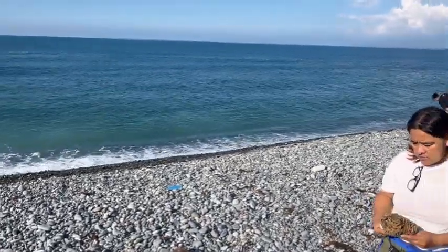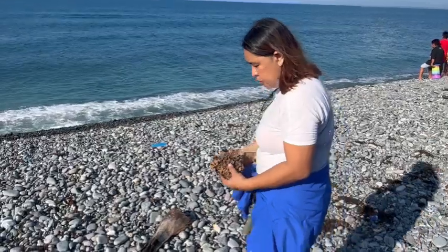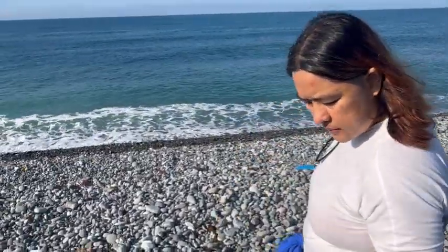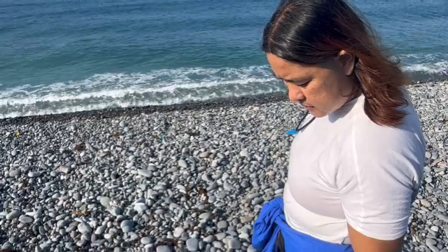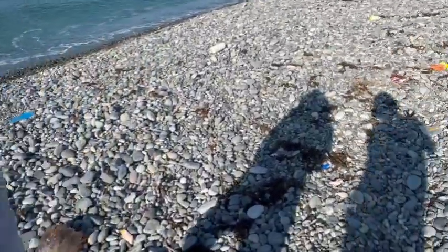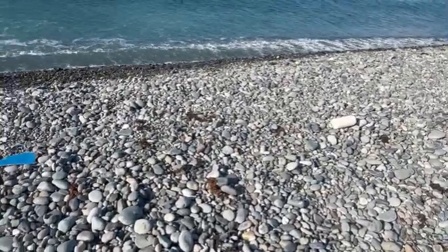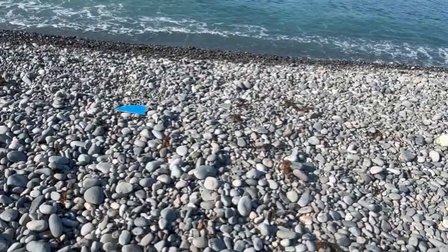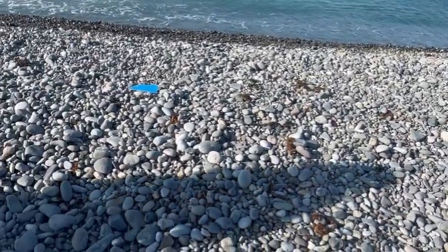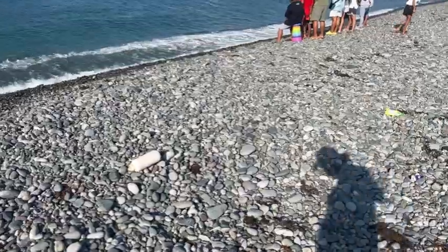And let me tell you, the view here is something else. The water is so clean, and the waves are crashing up onto the pebbles, pulling them back like it's all perfectly choreographed. It's got this sound that's so zen. I mean, if I could bottle this up as a soundtrack, I'd play it every night before bed. It's like nature's lullaby. Strong, rhythmic, and kinda hypnotic.